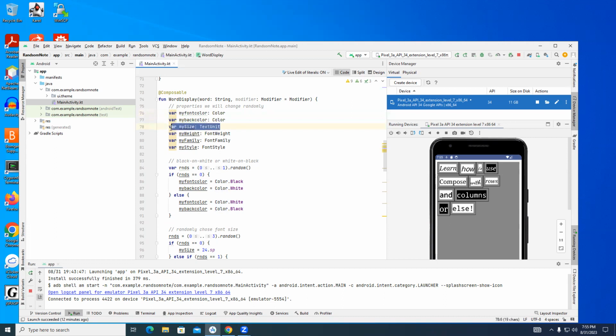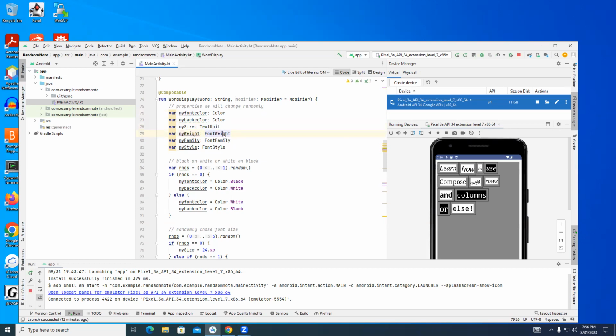I have a variable for the size of the font. You can see that the 2 here, for instance, is a smaller font size. And then you have to play around and get all of the types of these things. So my size was a text unit.